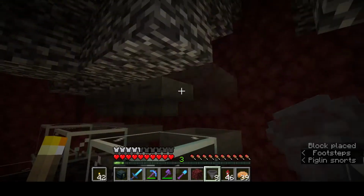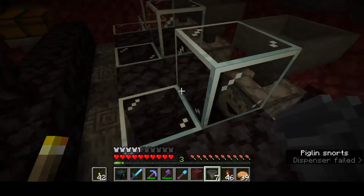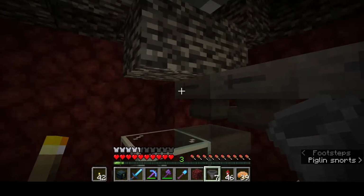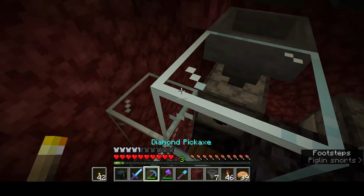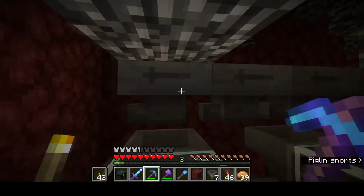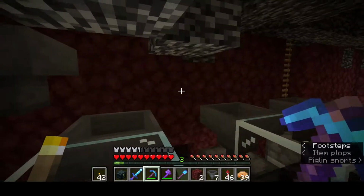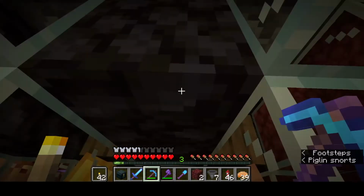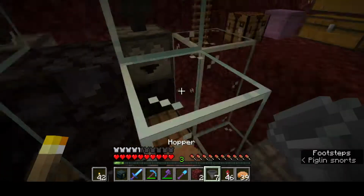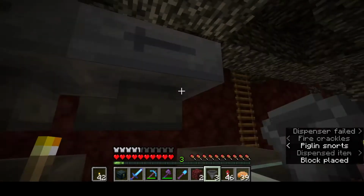I think these hoppers is gold, is the guy here. Can't hear it activating. Anyway, yeah, so the gold will run over the hoppers and I think it goes over the top and goes down before it goes along, so it will actually get pulled down by the hopper, and oh, can't do what I want to do. There we go, fell in the hole again. I'm not having much luck here. It'll actually get pulled down and then go across, or is it across and down? Can't remember. It's one or the other.